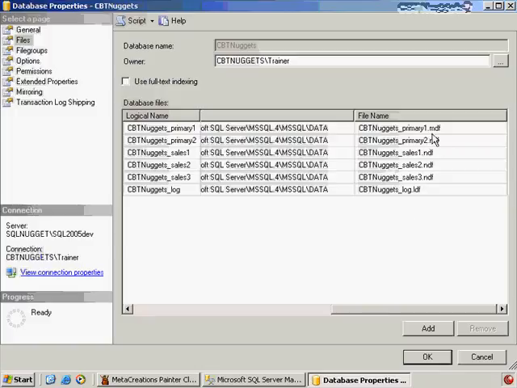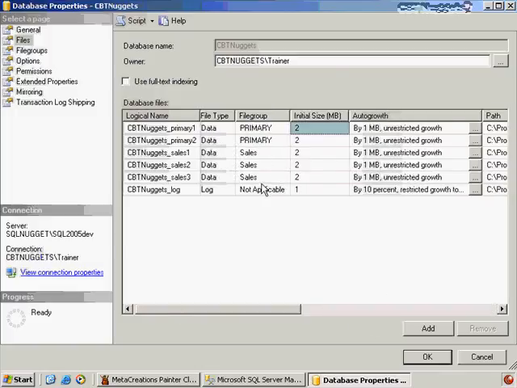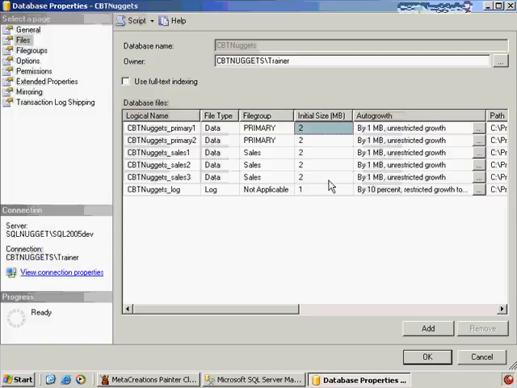So this will cooperate with our primary data file to store system objects. And then check it out, we have our three secondary files all in our secondary file group here. And again, you're not really locked into anything. You can add more data files in here. You can remove data files. The only thing you're locked into is the file group.